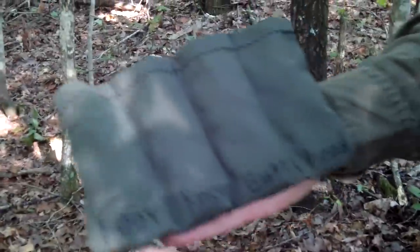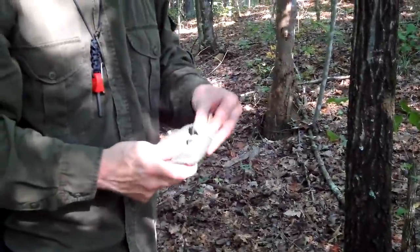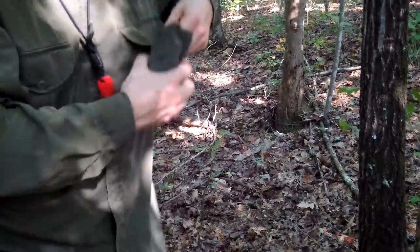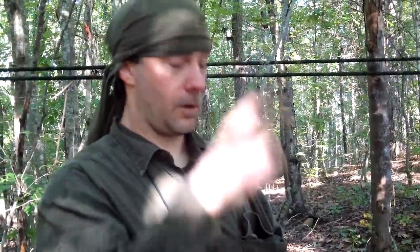Take these off. Alright, now this is a little pouch that I made. Foot, knee, butt, and head. Okay? Butt, head. The kids are going to love that. Alright. Where's Beavis? Yeah, Beavis and Butthead. So what we're going to do with these is I'm going to pull these out. Now the way these work, let's see, open up the old pocket here. Now these things attach to the rope.